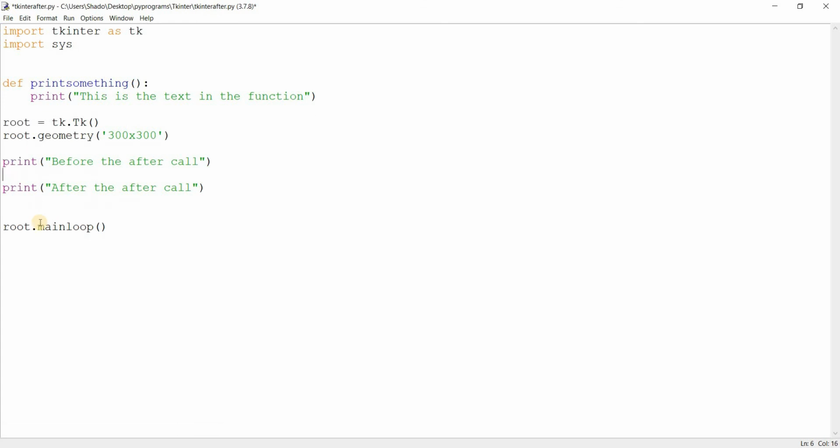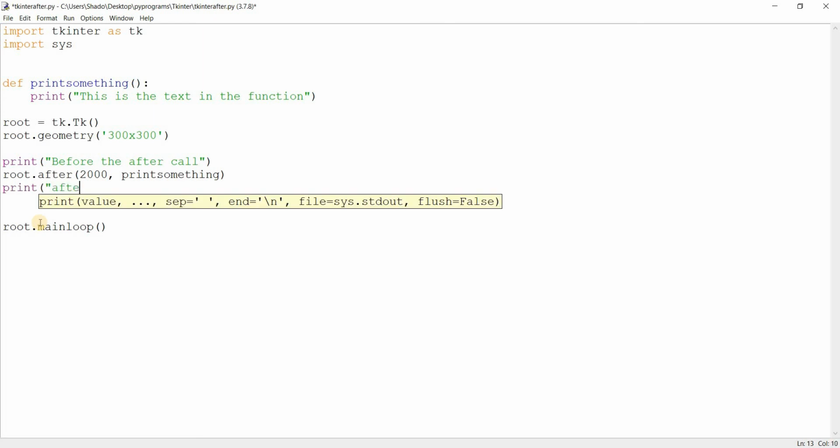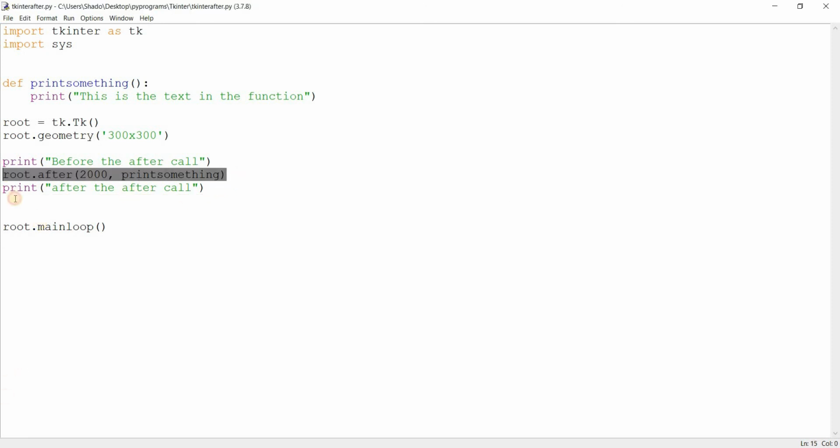Let me just undo this quickly so we can take a look at the current, sorry, after the after call. So yeah, this is the proper method, all right? Do not use time.sleep unless you're making something really simple, and unless you actually know what you're doing. You know that the program is going to freeze up and that you won't be able to do anything else until that period is over, all right? So if you're aware of all that and it fits your requirements, then all right. Otherwise, if you're using Tkinter, use the after method.